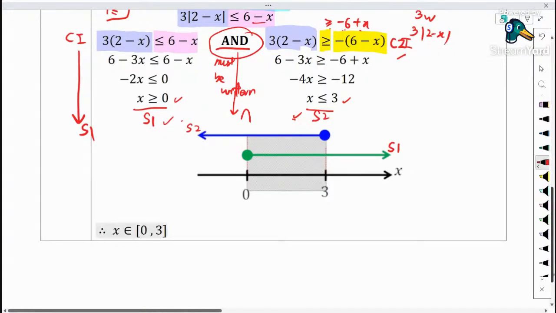And write in interval notation. If it's 0 to 3, closed for both of them because included. And if you realize what is this thing here, is it compulsory to write? So usually in your answer, you will just write something like this. You tell that the interval is from 0 to 3. And this thing here is trying to tell that x is the variable that we want to find for this interval. The notation here is read as element of.